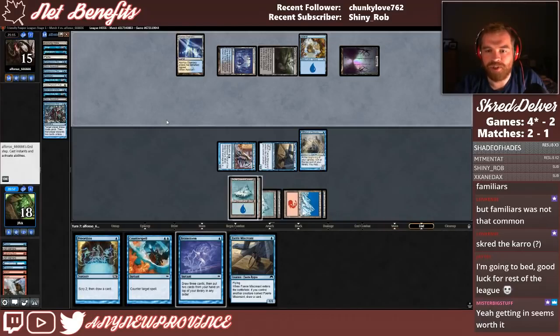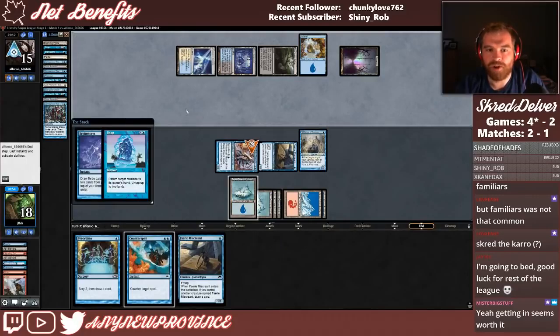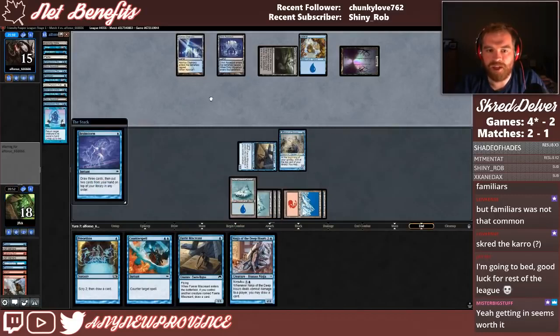So we are not going to take any chances. We're going to end step Brainstorm. Draw a few. Ooh, opponent's got a counter. I'm going to snap Ninja, sure. Not super important. We can get it back down next turn. And we're going to get to flip our Delver.